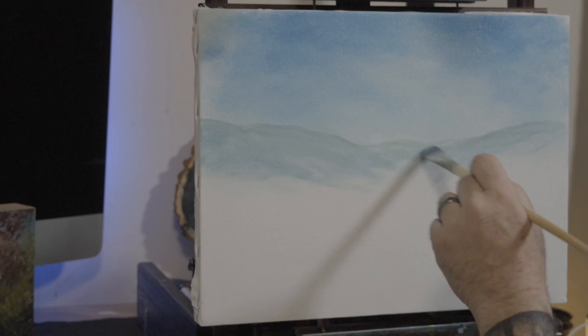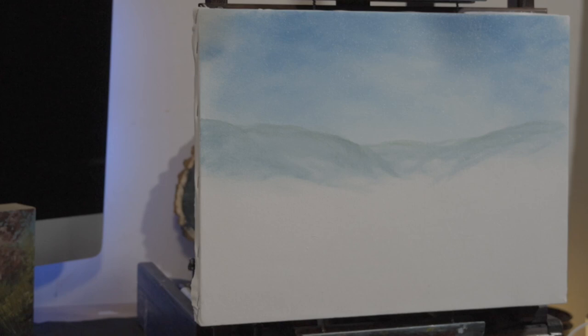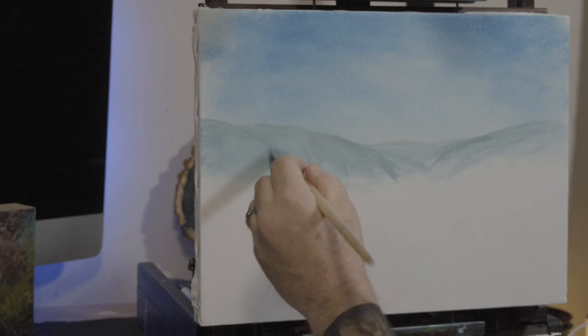So I'm just grabbing some of that color that we mixed up, that blue and green, even though I keep saying this is probably not going to show through, but I just want to put a few little areas in here just in case it does show through. All right. So there's some little hills and stuff happening on these hills.